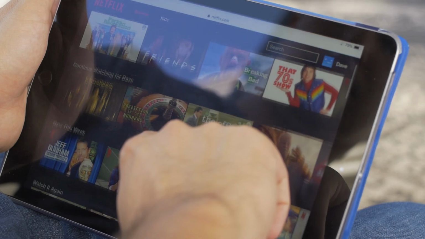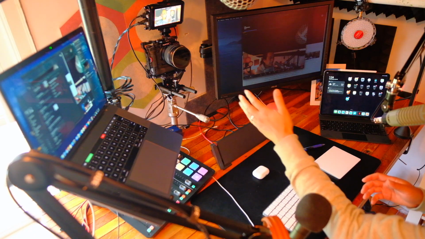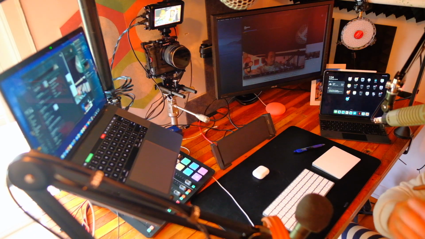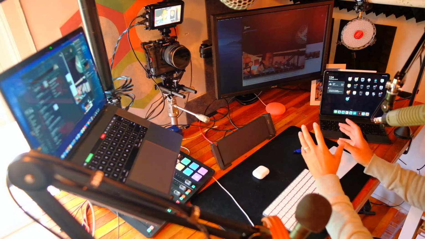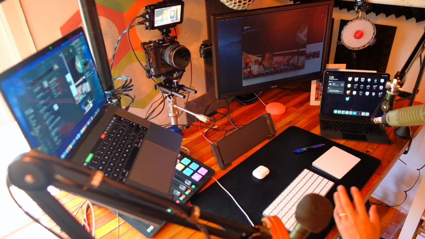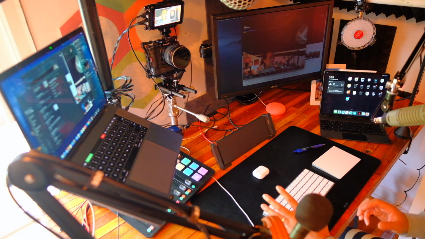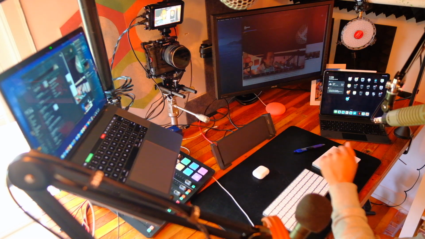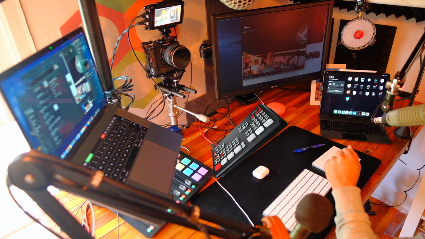What I've done in this space here is I have my main camera, a camera here, and a camera over here filming the environment. I have my screen share, and at some point in the future, I might have a third or fourth camera creating multiple angles. I don't have the physical device yet, but I'm working on getting a Blackmagic ATEM Mini Pro, which is an HDMI switcher. So when I'm doing these online meetings, I can dynamically switch between different cameras. For this purpose, this is done in post in Final Cut Pro. So that's the meeting platform there.